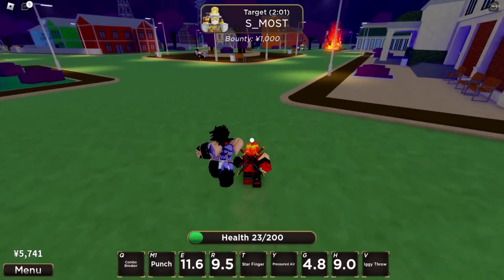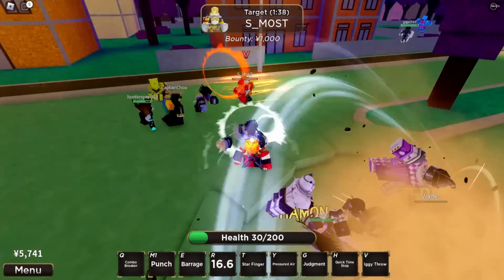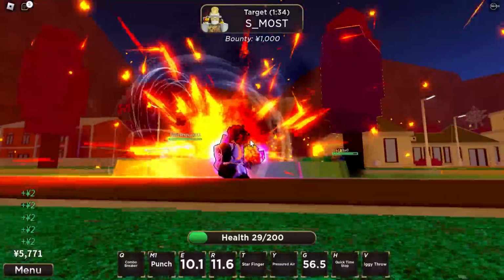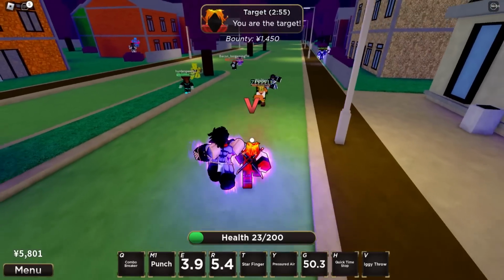Stop playing me, man. Golly, here we go. Come on. I still can get 1,000 bounty, bro. What the heck? Everybody's taking him now. No, he's about to die. No, no, no. Judgment. Got him. Yes, sir. I got him with judgment. Let's go kill him. Free kill. No, I didn't get him. On the target. No, no, no. Stop it. Oh, no, no, no.